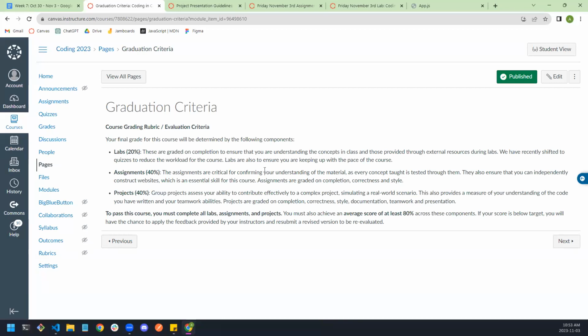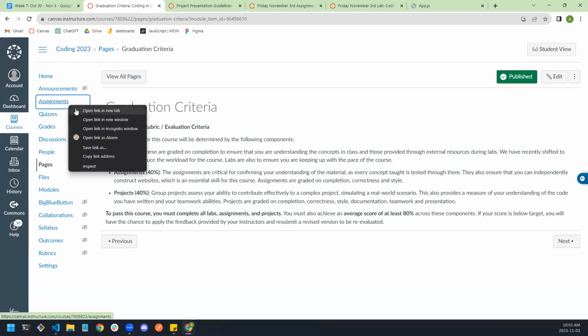And then finally we have the projects. The project we just had, the HTML, CSS that we've been working on, is one example of a project, but in future, there will be more projects assigned. The group projects are 40% of your total grade. Again, these are graded on completion, correctness, style, documentation, and so on. The specifics of what each assignment and each project requires are specified in the actual page that talks about them.